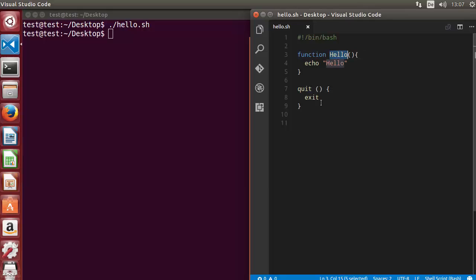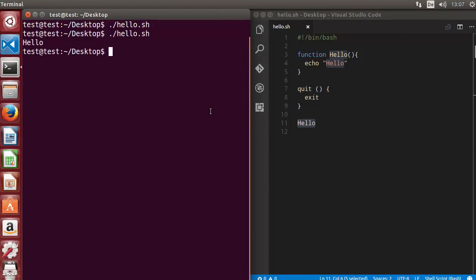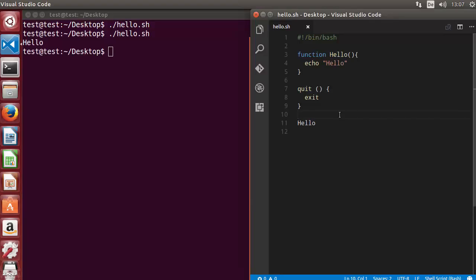This is just a declaration of a function. To call a function, you just need to give the name of the function. For example, I'm calling the function hello, then I run the script and it's going to print hello.